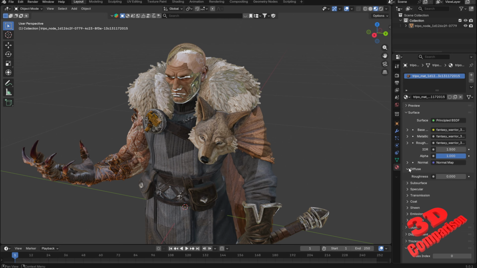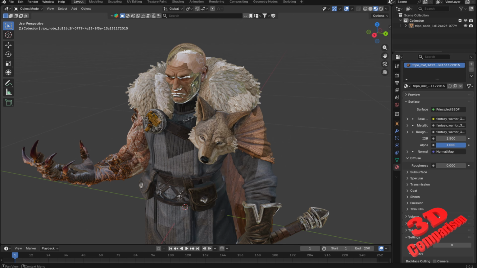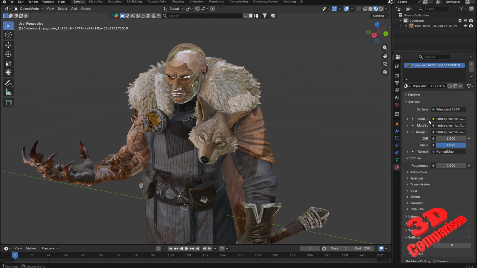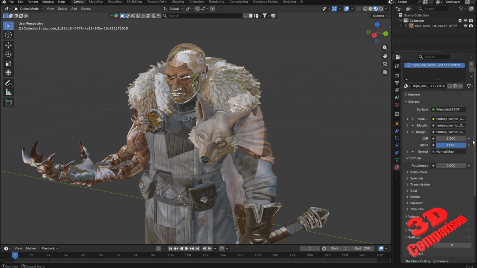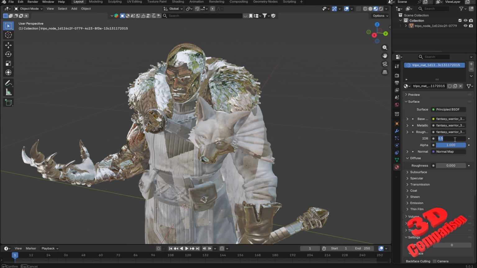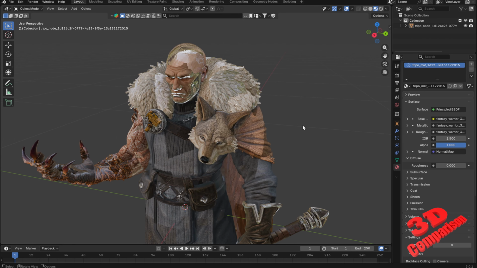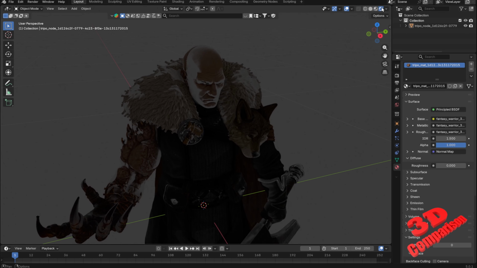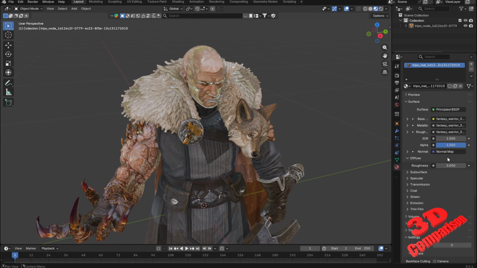Now, we do have some additional changes over here that we can make. But as you can see, I have alpha, but this will just make the model visible or not visible. And the main problem is that this is a PBR material. So if I try a different value, we're going to see that this will start reflecting a lot more. So just by changing the IOR over here, that will not make the model better visible.